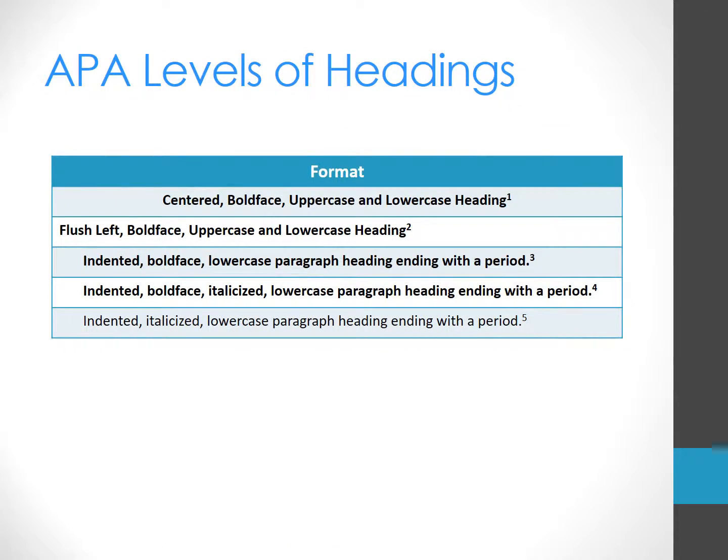In your primer, I've also included APA levels of headings. Most of you will be using levels 1 and 2, maybe levels 3, but for longer papers, you might need to use all 5 levels of headings according to APA. So just take note of the different formatting rules depending on which level of headings that you're going to be using in your paper.